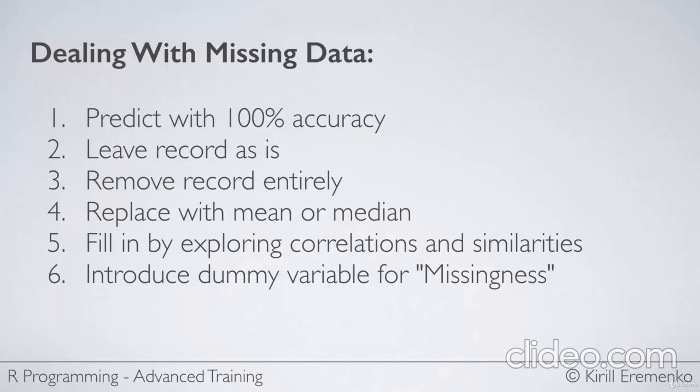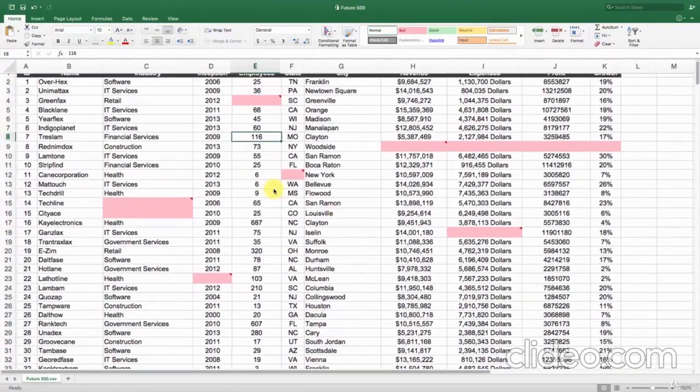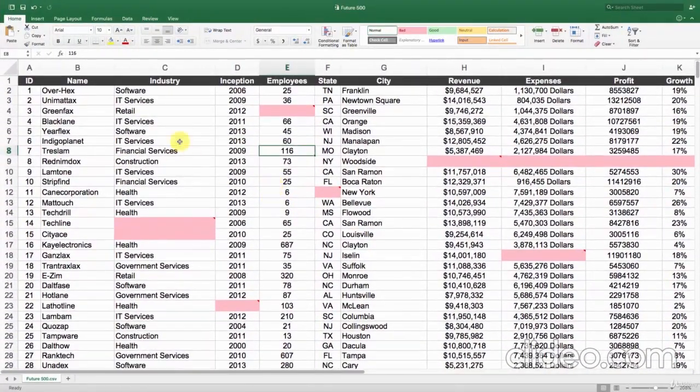All right, so now let's have a look at our actual data set and see what data is missing in there. This is going to be quite an interesting exploration. So I'm going to move to the data set. Let's zoom in a little bit here. Here you can see the same exact data as we see in R, but it's actually in Excel, because here I could color it nicely and show you around. All right, so here's the data set, and let's go from top to bottom, left to right. So what do we have here?